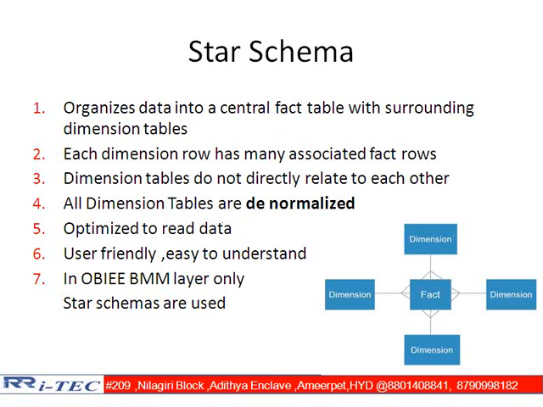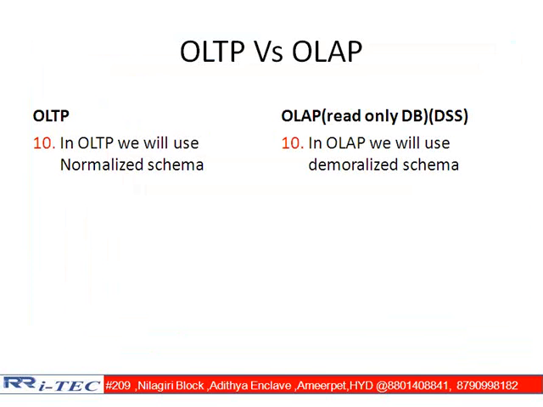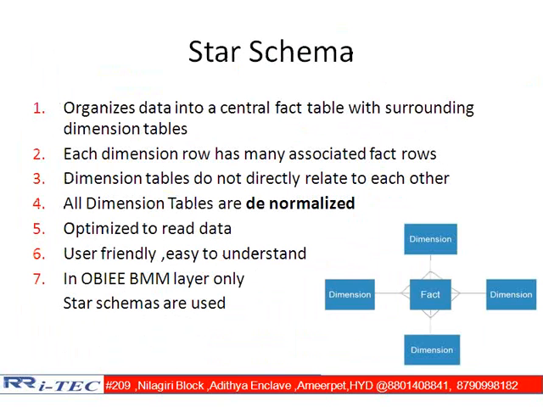Yesterday I gave one point for reading purpose. For reading purpose, is normalized schema preferable or denormalized schema preferable? Denormalized schema is preferable. Yesterday, while I was talking about this point, I explained it, right? Yes or no? Denormalized schema is preferable for reading the data. Normalized schema is preferable for updating the data, with respect to what? Performance. With respect to performance, we derived those two points. That is the reason star schema is also called denormalized schema. Next point. It is optimized for what purpose?